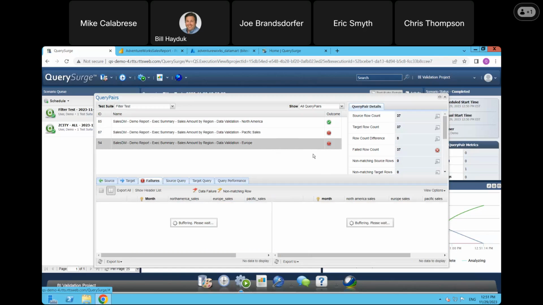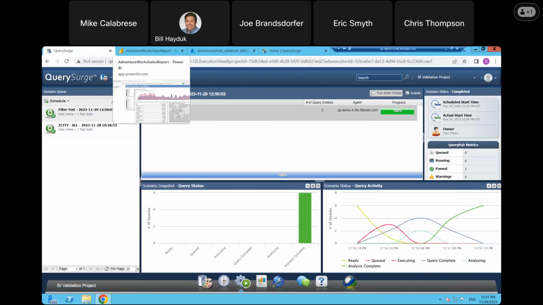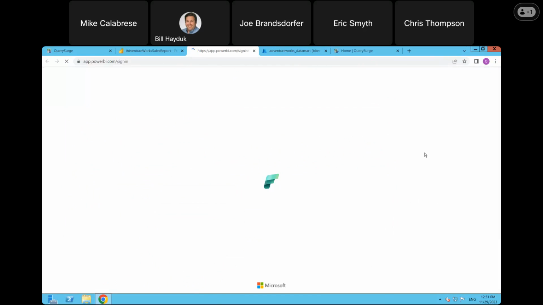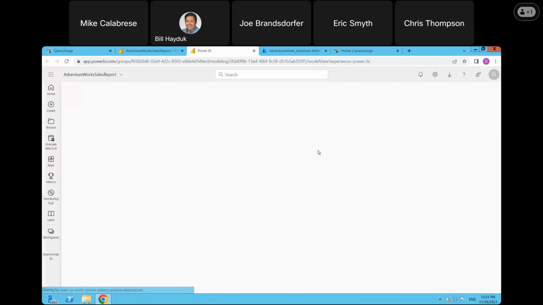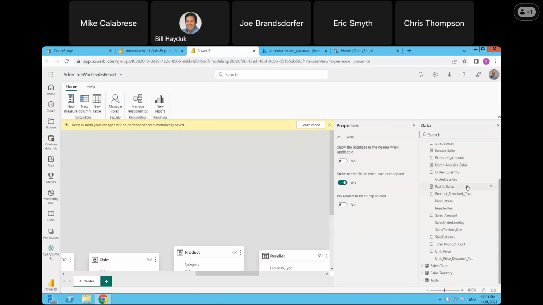Coming over to the European region test, we're not seeing any values at all here. That's an indication that something has gone wrong in the development of the report. If we take a look at the data model for the report itself, we can see that there was an error in creating the measures that are part of this report.